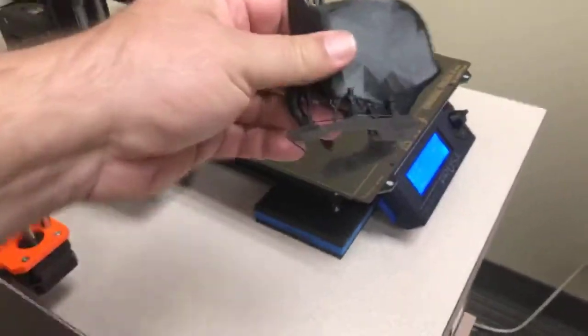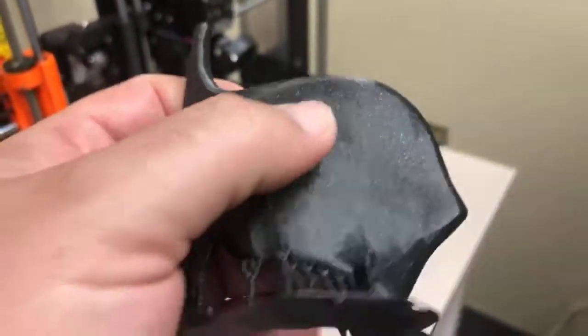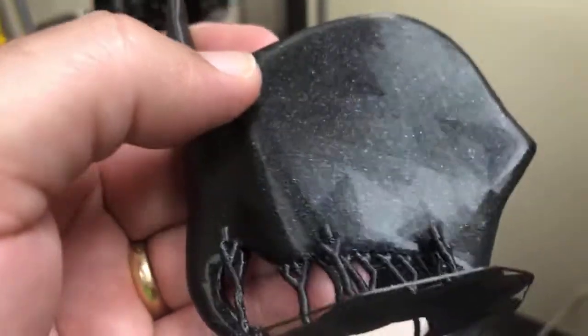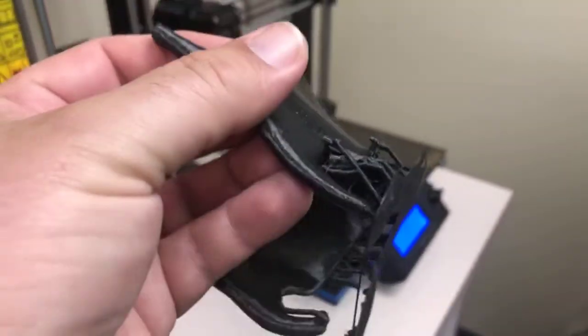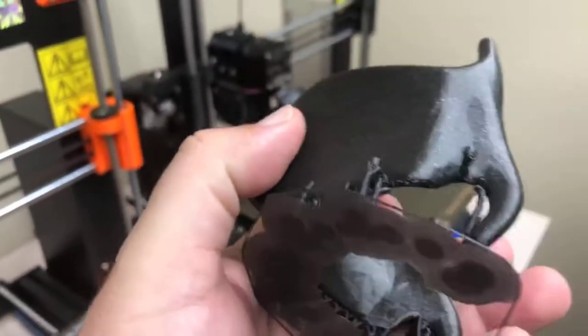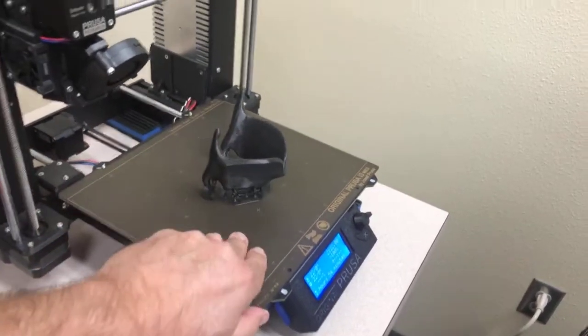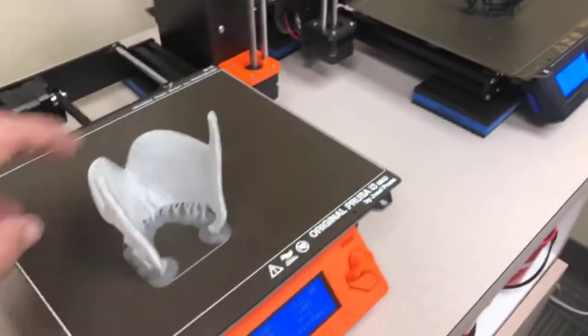This looks fantastic. I mean, the quality on this is kind of crazy. You can see the voxels in the design, but you really can't see any of the layering here. It's really good, and it's PETG. That's kind of surprising that it's that good. But they turned out fantastic. This still has the support structures in place. It prints on this pop-off plate here that makes it nice and easy to remove. And you've got a clear one here.